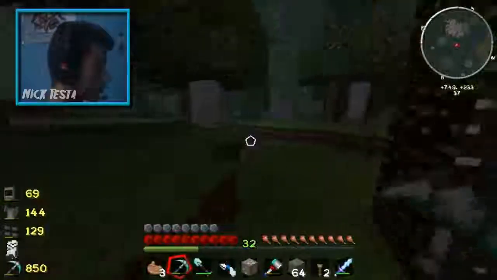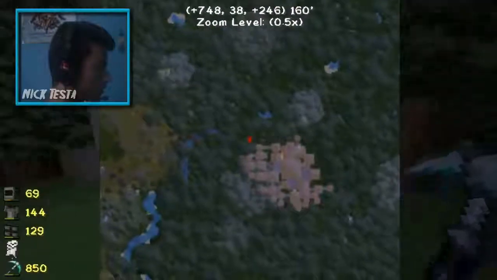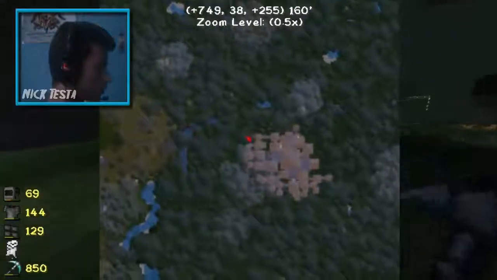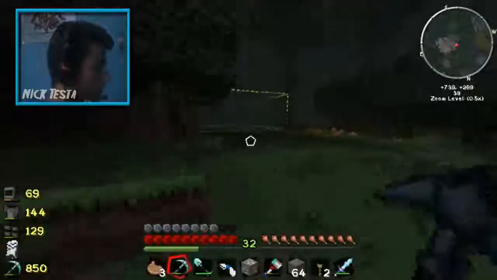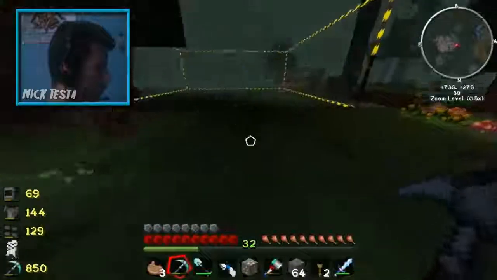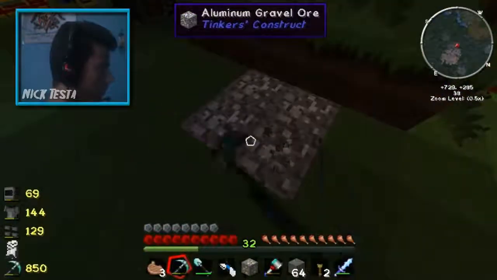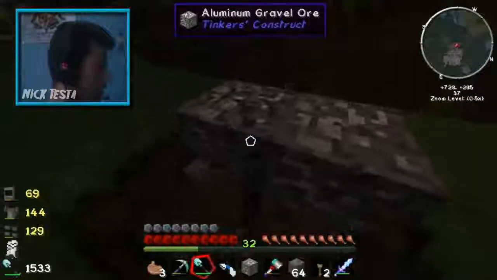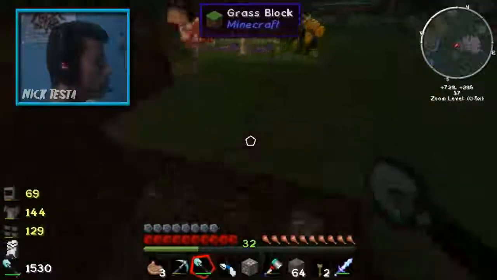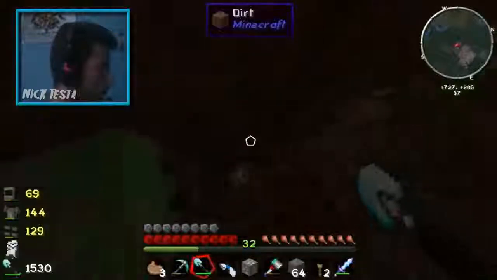My portal. Unless I have to go into the map for this. Oh, where's my portal? Oh no, it's there. I can't see it for complete nothing, man. Sweet nothing. Oh, I didn't see this before. I need the aluminum gravel. I think I need an extractor for that.